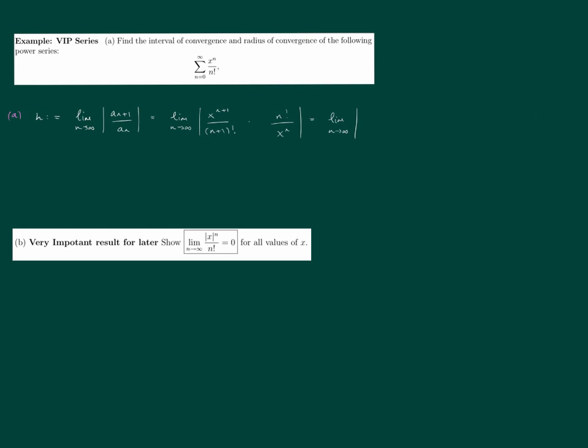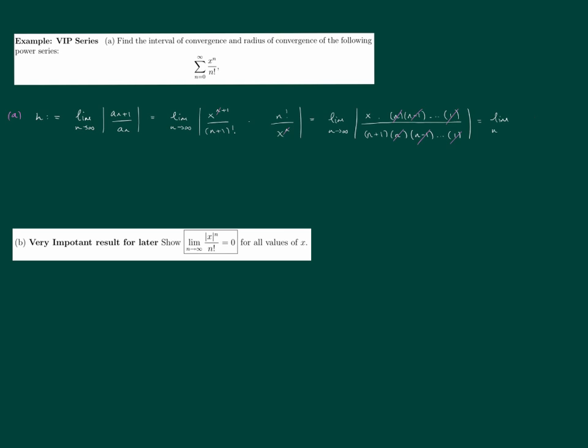Well, the x to the n is going to cancel with the x to the n plus 1 up top. And now we need to see how the factorials cancel. But remember what factorial was defined to be. So n factorial is n times n minus 1 times all the way down to 1. So then n plus 1 factorial is n plus 1 times n times n minus 1 all the way down to 1. Okay, so most of these terms, except for 1, cancel. The 1's cancel, the n minus 1's cancel, n's cancel. And we're just left with the n plus 1 on the bottom.